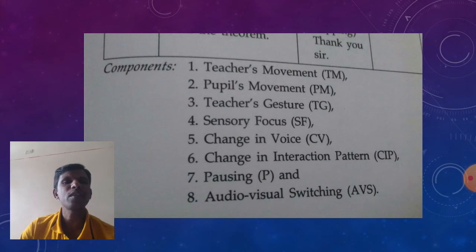The sixth one is change in interaction pattern. So always we should not maintain the same pattern for interaction. Sometimes we have to ask the children, sometimes we have to encourage the students to ask by themselves. Sometimes we should encourage the students to ask the teacher some questions. So there should be some change in interaction pattern.